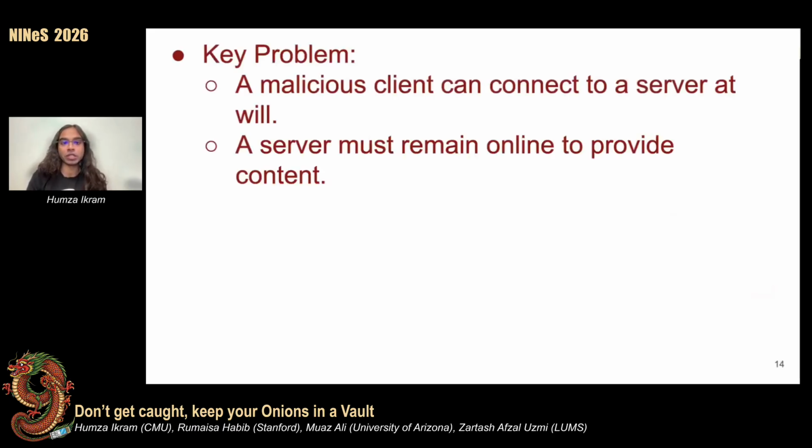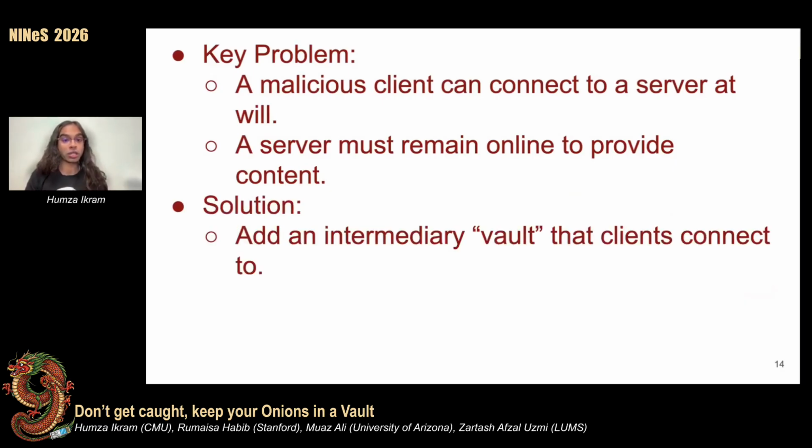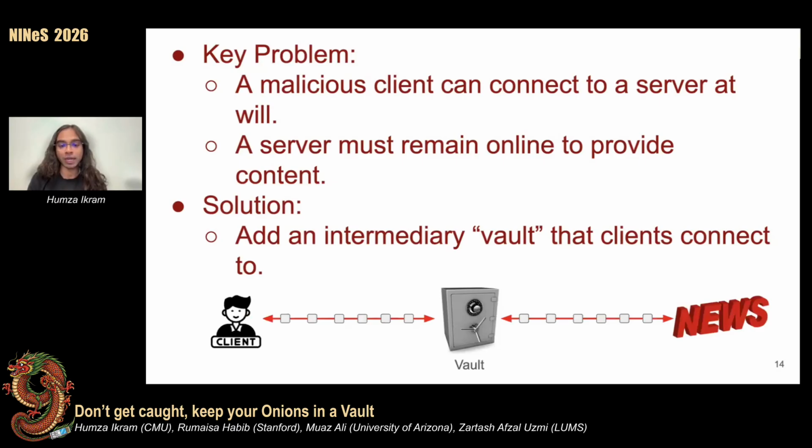Yeah, to summarize, a malicious client can always connect to a server at will, and the server must remain online to provide content. That's a problem. Our solution is to add an intermediary, which we call a vault, and that's what the clients will connect to. They won't connect to the content provider directly.